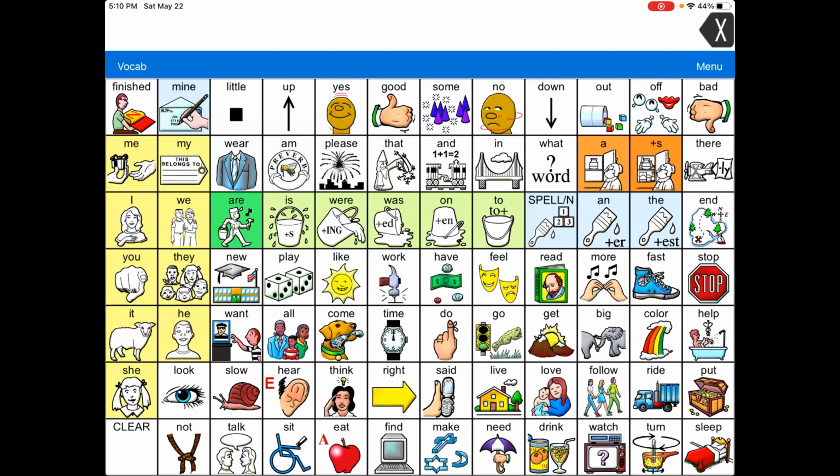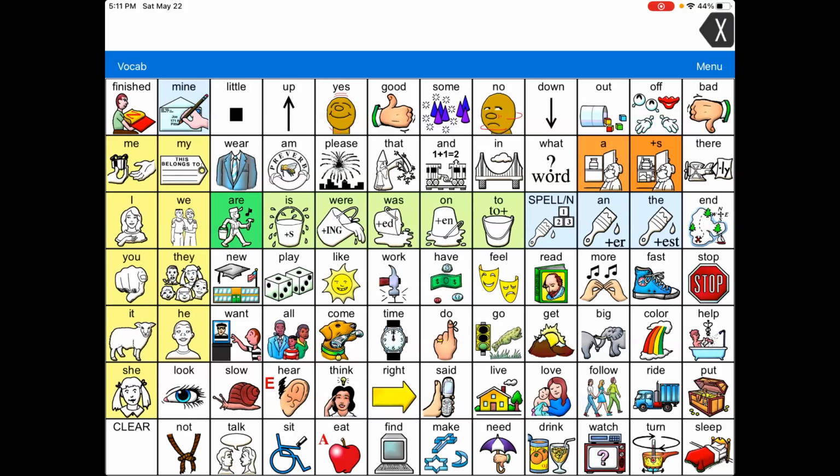Okay, so finally, now that we've covered verbs, adjectives, nouns, pronouns, and all of our other grammar words, let's talk about the final one, the nouns. So nouns are typically found in the top 2 rows after pushing an icon on the home screen. In the transition and full vocabularies, the first 4 to 5 buttons on the second row are blank. These buttons are for strong favorite items. In other words, you can add nouns that are really important to the person who the device belongs to.